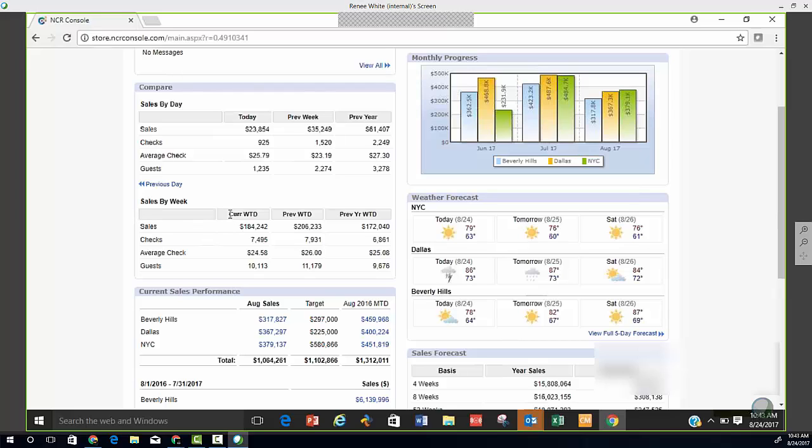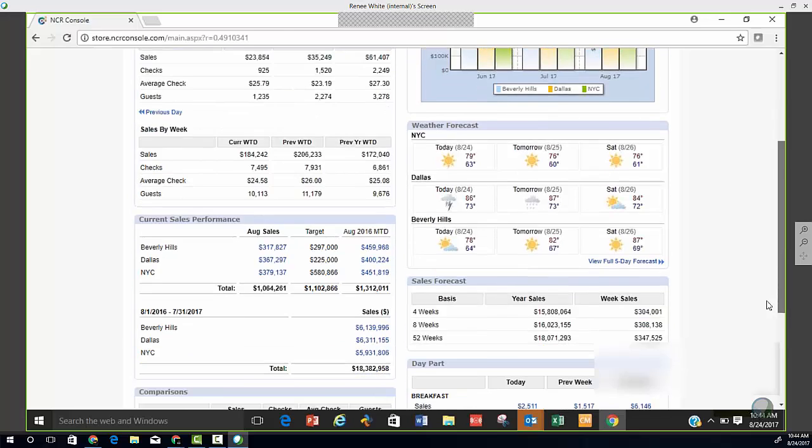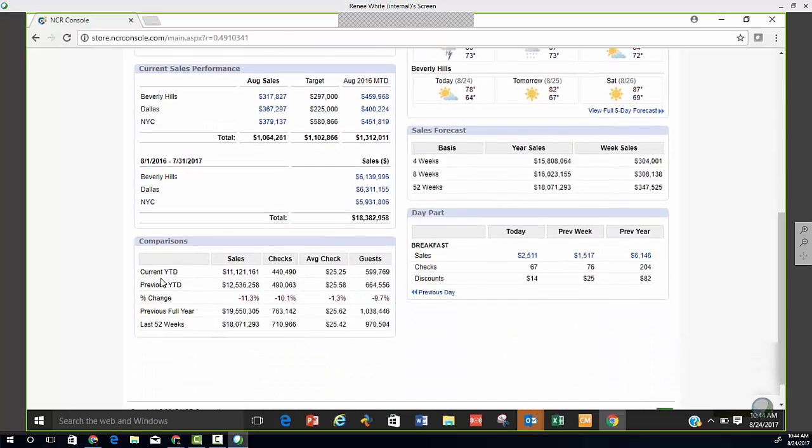We can also look at sales by week and, again, do those same comparisons from current week, previous week, and previous year, week to date. As well, down here you have your sales from this year in comparison to last year. This tool does hold a year's worth of data. What you're able to do with it, though, as we go through the reporting functions, is do some exports, and we've got a little Dropbox feature built in so that you can save reports from year to year to be able to do some comparisons. Then you go down here to the bottom, and it's looking at, again, year-to-date sales across the metrics.